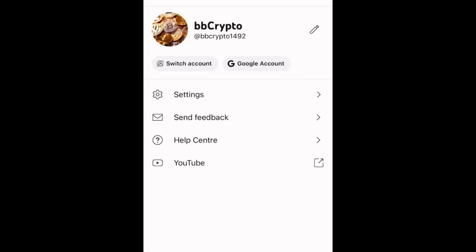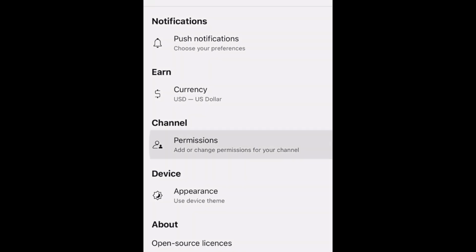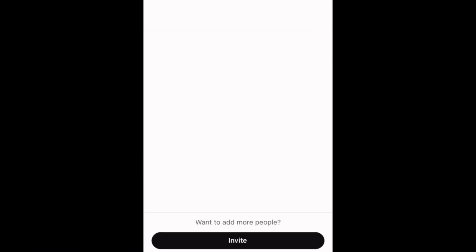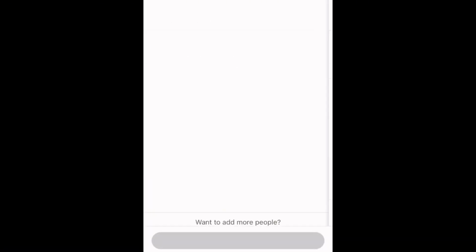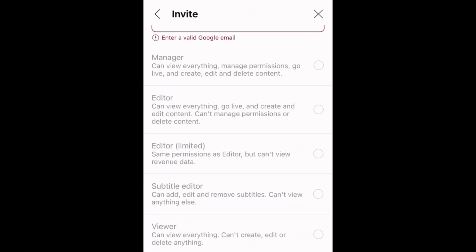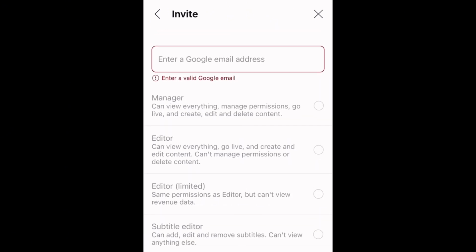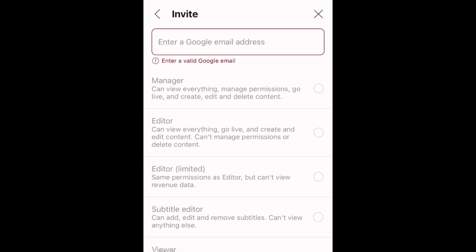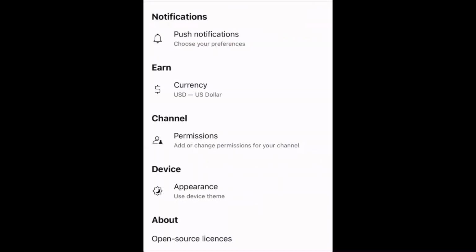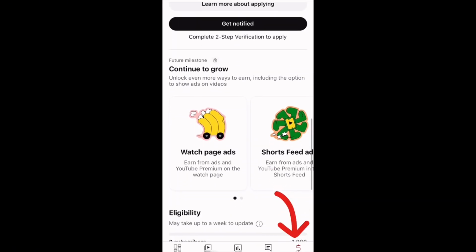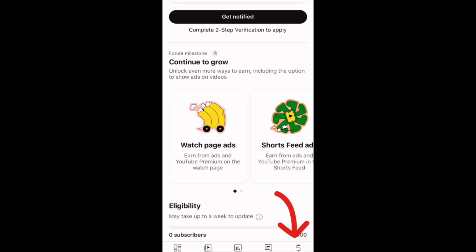You can assign roles to people to help out with your YouTube channel. You do this by going to settings and clicking on channel and permissions. Click on invite. Then invite the person via the person's Gmail. Once you invite the person, you can add any of the roles. Make sure you go over to the earn tab on your YouTube Studio.